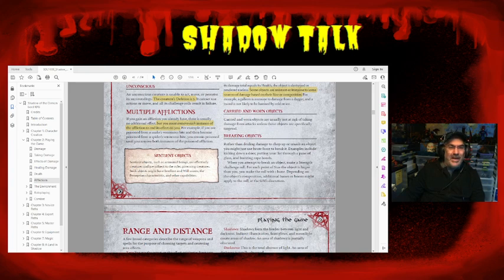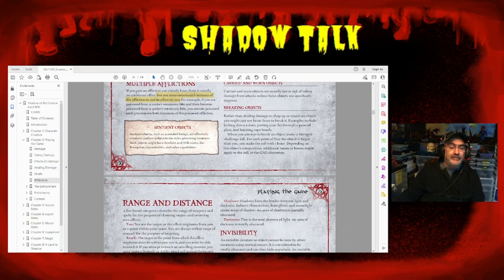Okay, so carried and worn objects. If you have an object that you're carrying or wearing, or some other creature is carrying or wearing an object, it's not generally at risk of taking damage from attacks unless that object is specifically targeted. And it doesn't state this here, but it should: if an object is being carried or worn, it typically has the same defense value as the creature that is carrying or wearing it. So there's that. That's my rule. I don't know if that's the official rule here, but that's my rule, and I'm sticking to it.